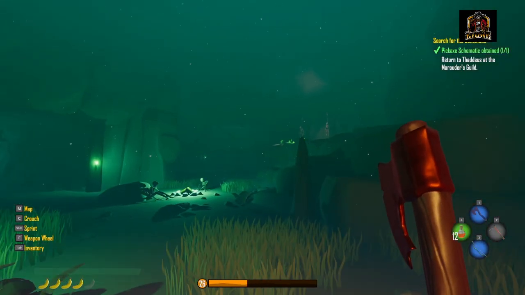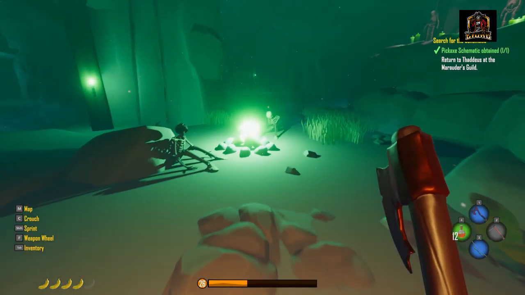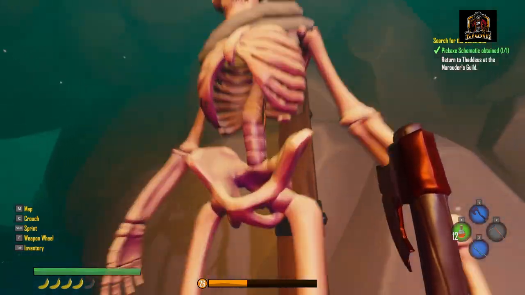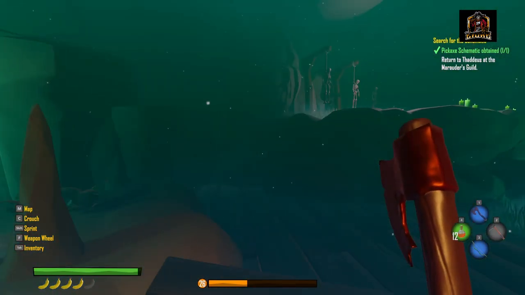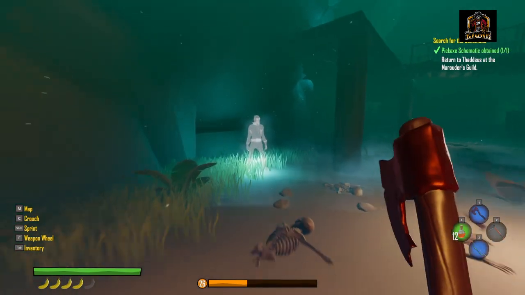Okay, all right, so I can combat in here. So we're gonna be going up against some bad guys, I'm assuming. So there's nothing to loot here. Okay. That's a ghost. Are you friendly?